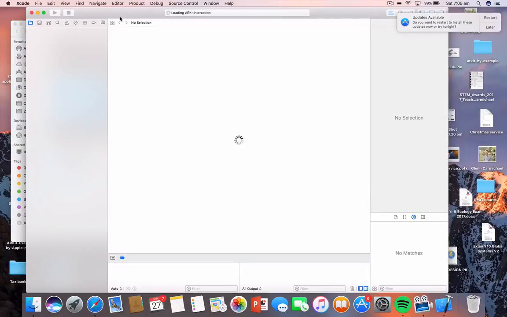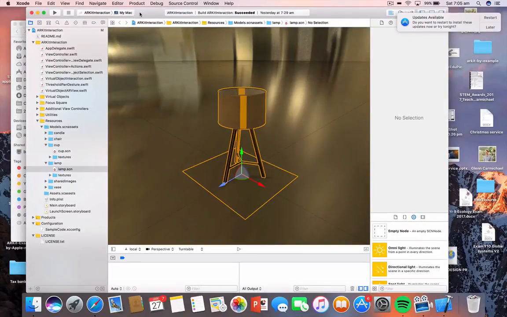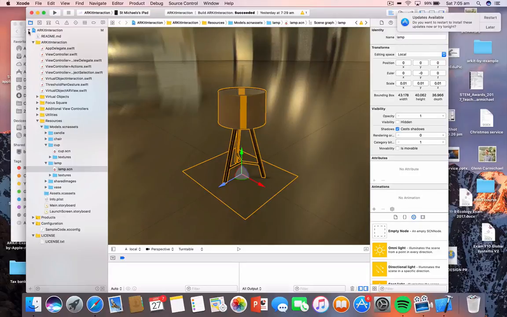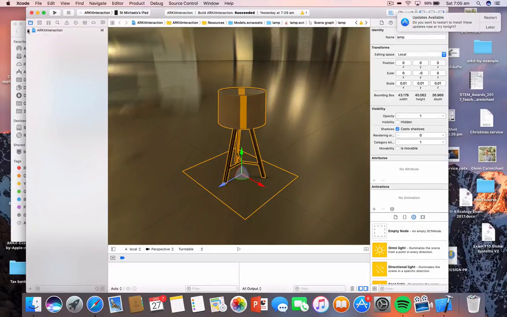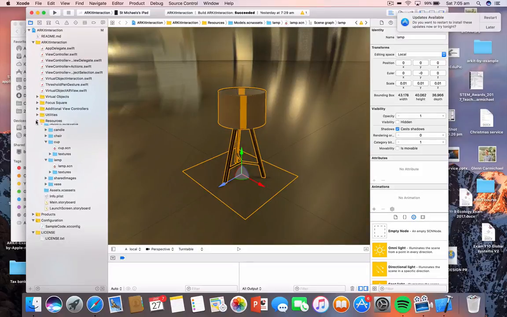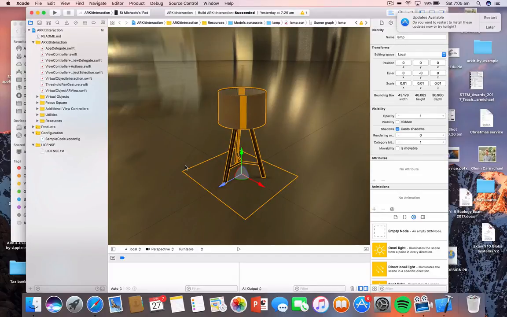So open up Apple's demo code, then open up the project, and you'll see with their code it might come all closed up. Remember, if it does, just click those little arrows to open them. They've got a whole lot of 3D models that you can add into your environment, and we're just going to put ours in as well as those. So you'll be able to add in what they've created, but also your own model.